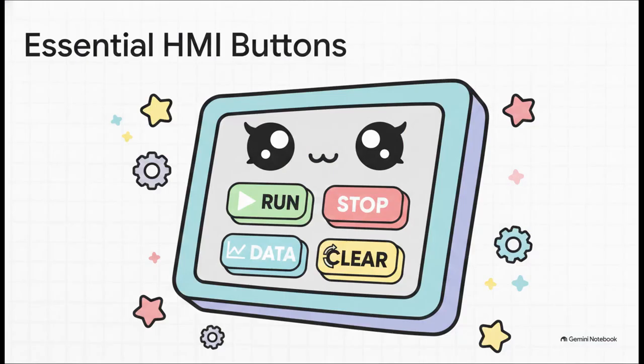Let's rapid fire through the essential HMI buttons you'll be using. Run DTF starts your autopilot. Stop instantly kills it. Get data starts the accumulator. And keep in mind, every 0.1 cubic meters equals 1 pulse, or roughly 394 pounds of sand. And finally, clear data. You must press this after every single stage to reset the PLC back to 0. It is an absolute, non-negotiable step for keeping your inventory control accurate.